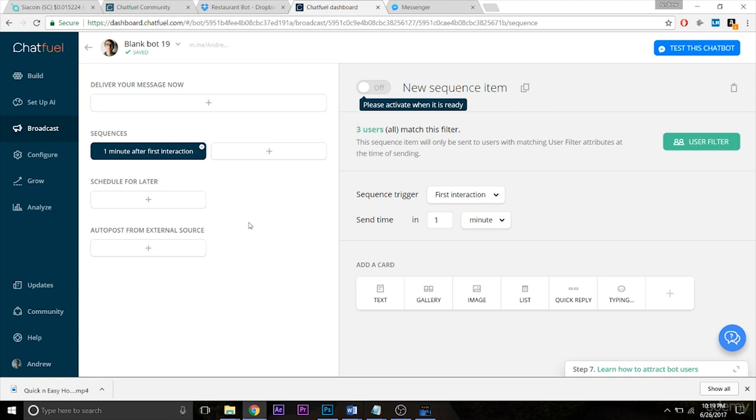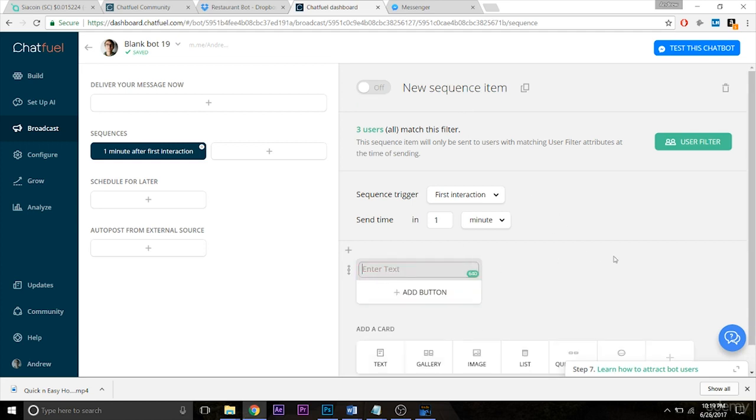So I guess the better way to define it is like an email marketing sequence, right? So one day after a person subscribes, you send them this message. And then a couple days after that, you send them a different message, etc. So you can do the same thing here in Chatfuel. When you're building the sequence, you want to keep it off, because if you turn it on, it'll send to any people who match the attributes that you define. But in the meantime, let's ignore that. Well, we'll keep it off, and we can build out this sequence.